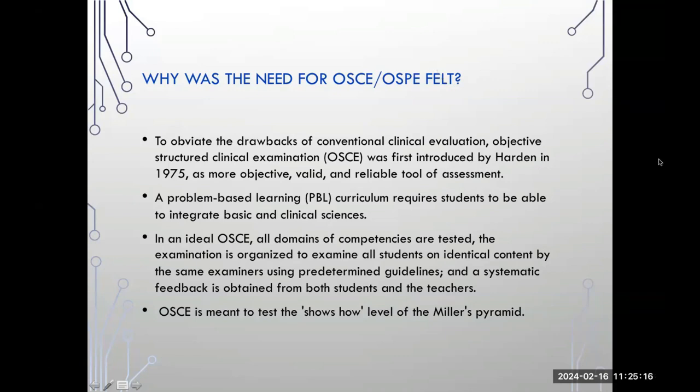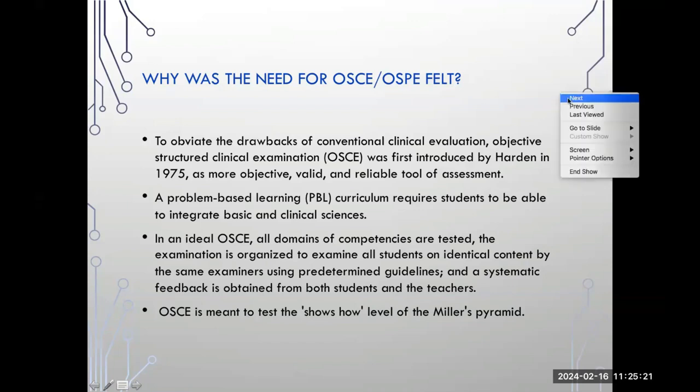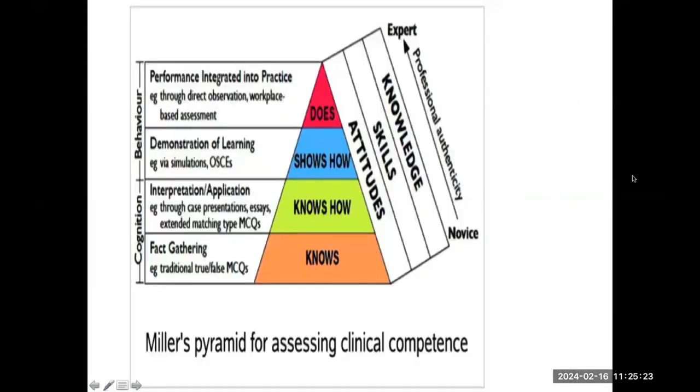Let us just revise Miller's pyramid because its name has come up. I hope all of you are familiar with this Miller's pyramid, which is for assessing clinical competence. At the top, the small area occupied is the most important, which is does, how the student performs. Below that is shows how, where the student knows the steps.